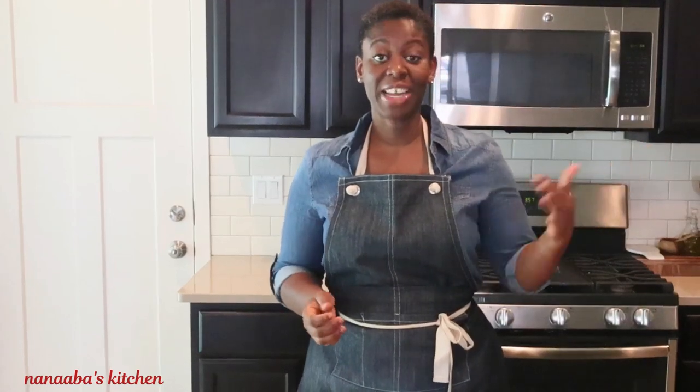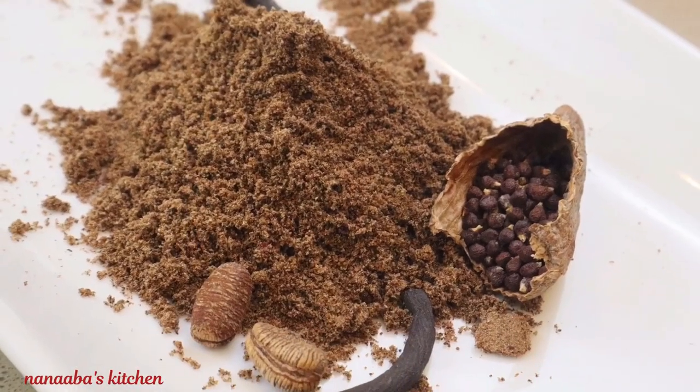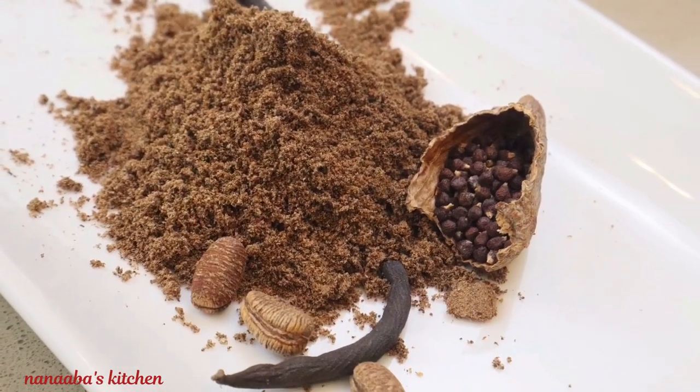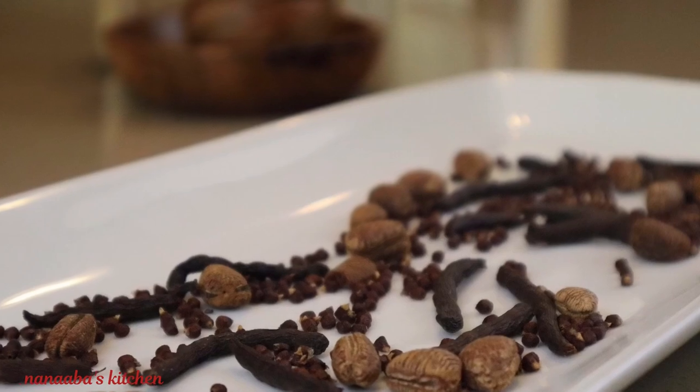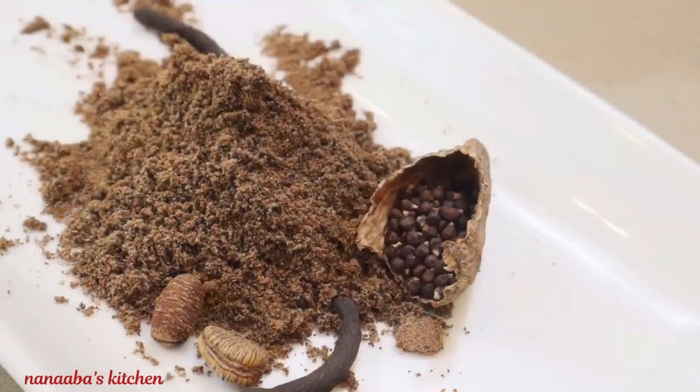Today on the menu is a very quick, easy yet fragrant and versatile African spice mix known as purple soup mix. Originating from Nigeria, West Africa. All you need are three ingredients, and when combined, a lovely pleasant floral, cooling, earthy, woody, nutty, pungent and even spicy union is formed — perfect for bringing your dishes to life.